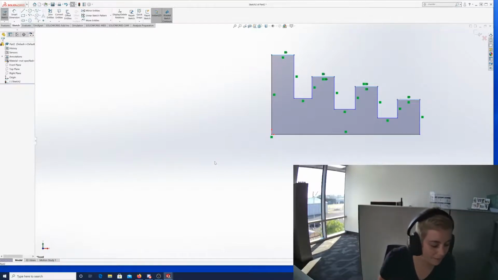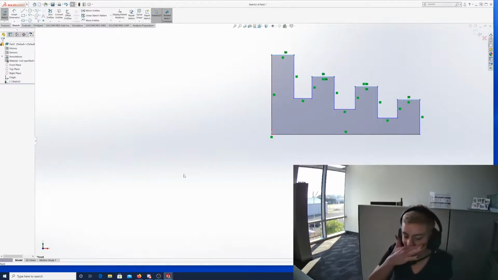Cool. All right. So you'll see at the bottom of page 310, it walks you through how to do that. And then it says the top 4 lines are now equal in size. Number 6, we're going to add a collinear relation. That basically means if 2 lines are collinear, they basically form one broken line. There are several lines, but they're all in line with each other. So we're going to make these 3 lines here collinear.